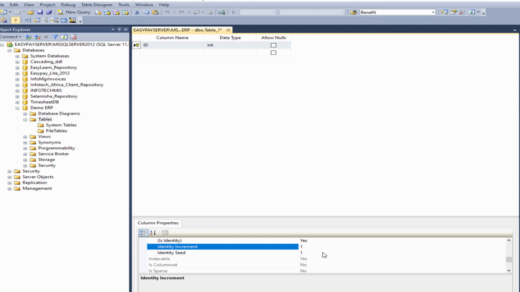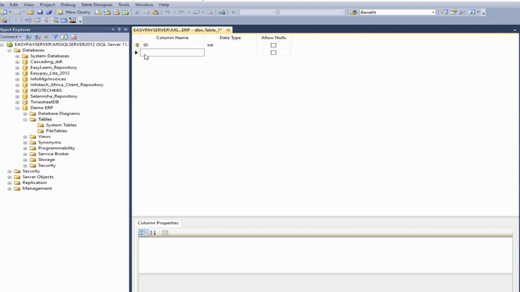Like, there are some receipt books where you go 1001, 1010, 1020. It could be for some particular reason. You can adjust what unit to increment it with. For our case, we'll just leave everything at 1, so that if you add Dennis and say, for example, John, it will just create ID 1 for Dennis, ID 2 for John.